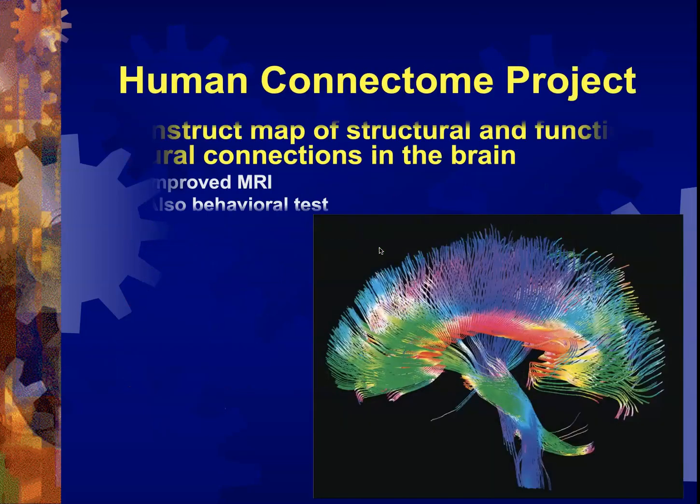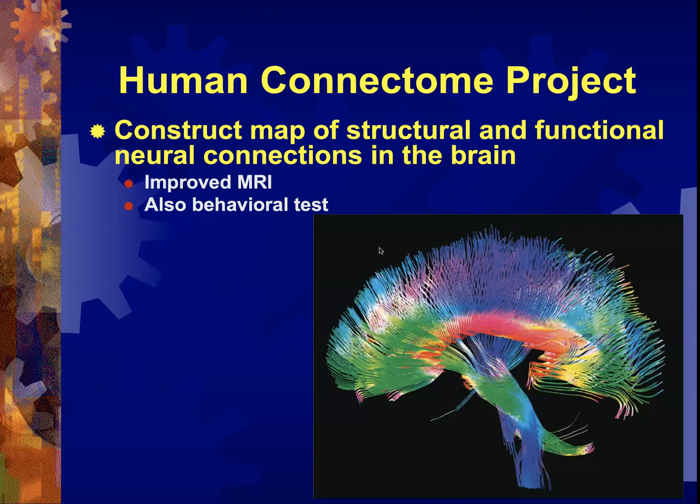And I'm just going to throw one more thing in here. It's not in your notes, but this is a hopeful new technology. I don't know if you've heard of the Human Connectome project. We'll talk about it later in the semester, but it's been going on for, I don't know, at least 10 years, a multi-million-dollar project sponsored by NIH, National Institute of Health, and they want to map the human brain. They want to construct a map of both structural and functional neural connections in the brain.